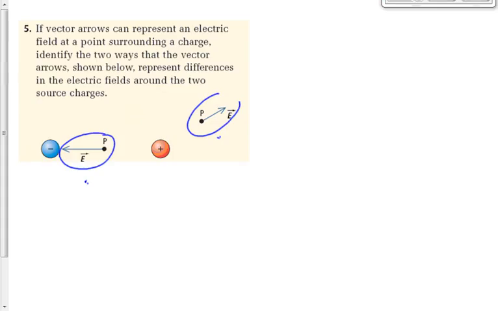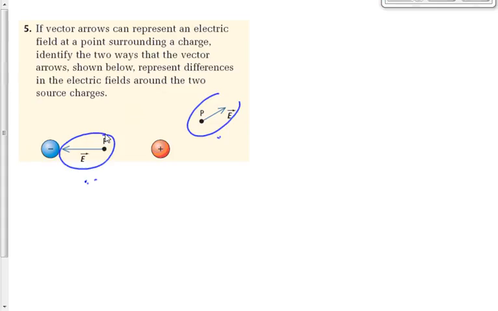What's another difference between them? Yeah, one's longer than the other. What does that mean? If these are drawn to scale, that is, then what does it mean when one's longer than the other? No, not a greater force. Greater, you almost said it there, and then you kind of stopped. Magnitude, yeah. If it's a bigger arrow, a longer arrow, then it's a greater magnitude. So the magnitude and the direction is different.